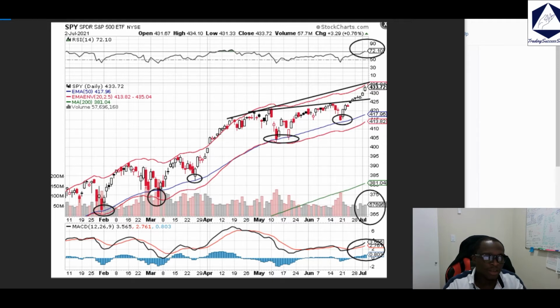Right now I have in front of me the S&P 500 ETF, SPY. I talked about this in my last video, so I won't spend too much time on it. Right now we have 72 in terms of RSI. The last time we had 72 was right around this area, April 19th. I'm expecting a little push towards this 435 area, and then we start to pull back down, because we've really extended away from the 50 EMA and even the 20 EMA. I will keep my eyes on that area for a pullback towards this breakout spot. Okay, that is for SPY.